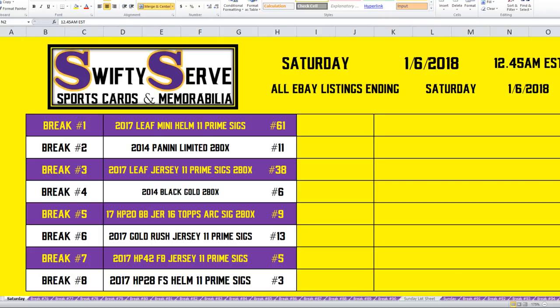So we'll start with the Leaf Mini 14 plate limited. The limited 14, limited 2 box. We have a Leaf jersey in the mix, some black, gold, in small font. I didn't mean to have that font so small, let's fix that. But 14 black, gold, a 2 box of that. Some Hit Parade 20 baseball jersey in the mix, Gold Rush jersey, Hit Parade Series 42. And then we'll finish off with that full-size helmet down there. Those all ended Saturday. This is everything that ended Saturday on eBay.